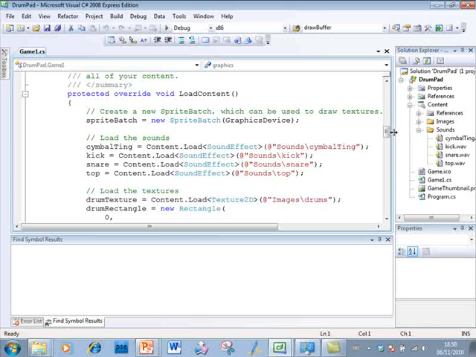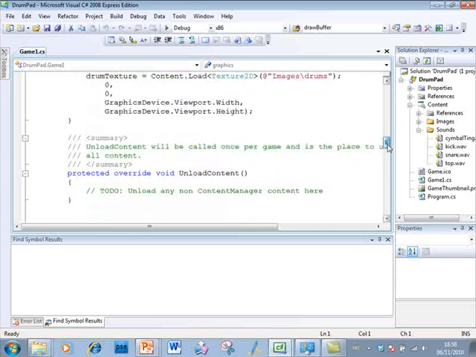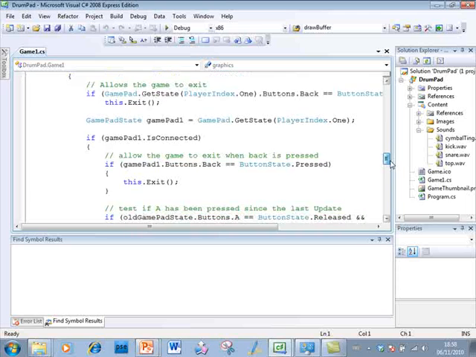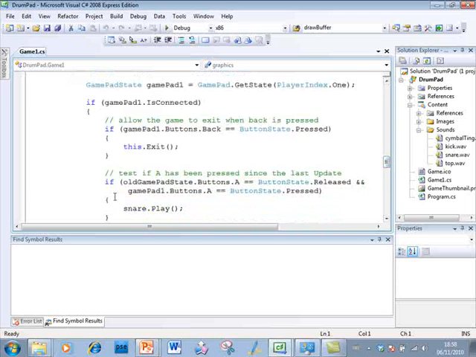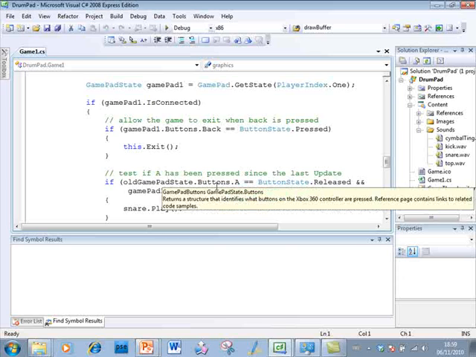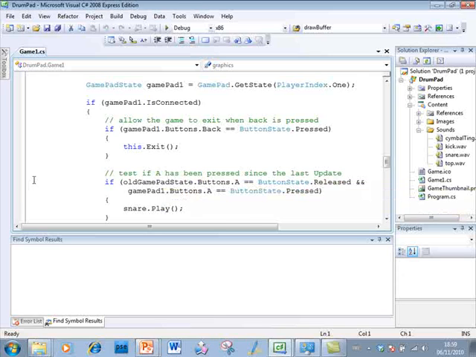I've actually got a picture of some drums. What the heck, just to make it look nice. So it's going to draw a nice drummy piece of clip art on the screen as well. And then if I drill down a bit further and take a look at my update method, here it is, then I'm looking for if we've pressed it and it used to be up. Remember the edge triggered stuff we fiddled around with when we were counting and trying to get scores and get games to work? Here I've got the same thing. I'm doing the same edge detection thing.